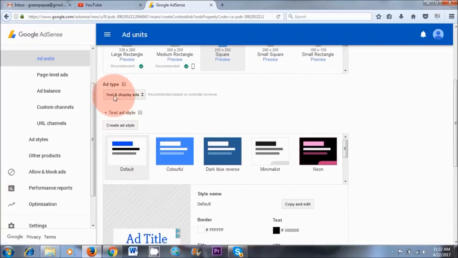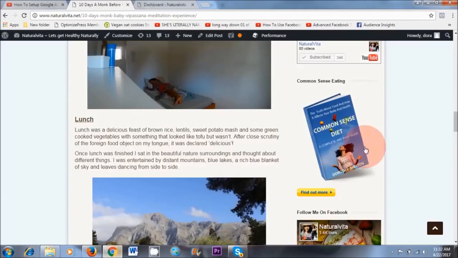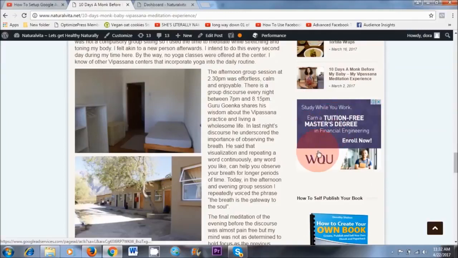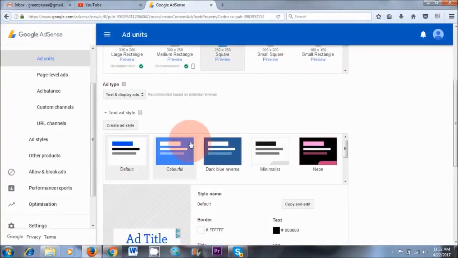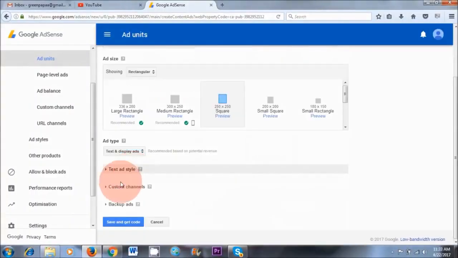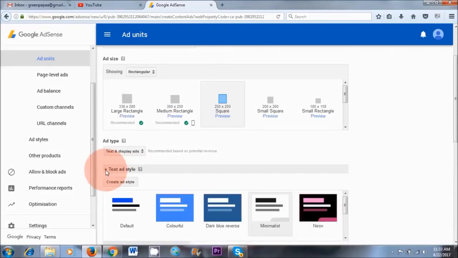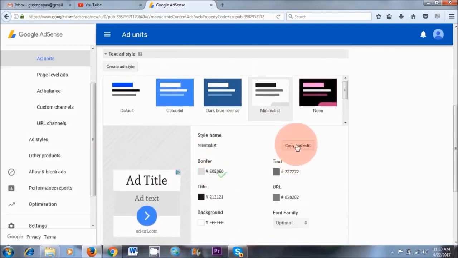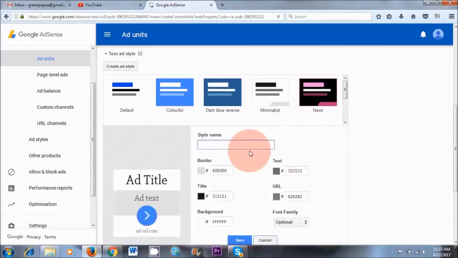I'm going to leave this as it is, text and display ads. That just means you've got text and some image showing here as well, so text and display. All right, so we'll leave that. Now you can also modify the text ad style. To do that, click on the arrow that is pointing to the right, and then click on copy and edit.